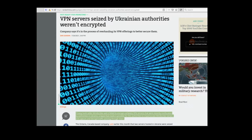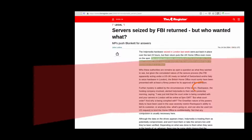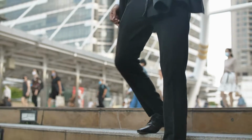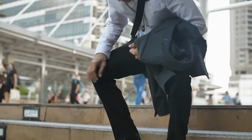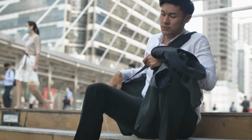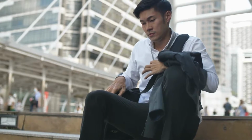And going back to the FBI, they directly seized servers in London, as you can see here. They were actually operating as if it was their own country. They seized the hard drives at that news organization. Interestingly enough, the hard drives were eventually returned, but obviously the data was compromised. The company didn't trust it. What a mess! Even if you get the data back, you've been offline for that time, and so it causes an interruption and loss to your company, whether or not you had done anything wrong.